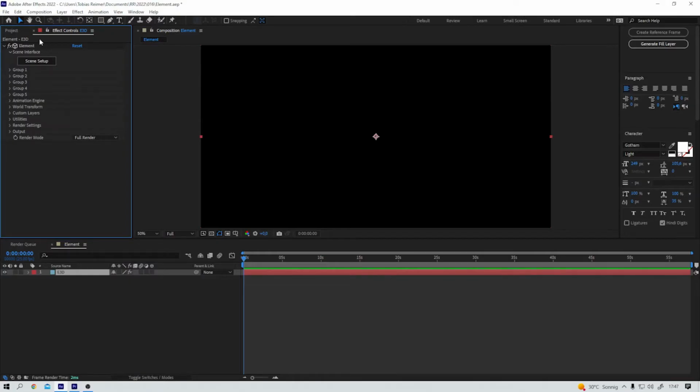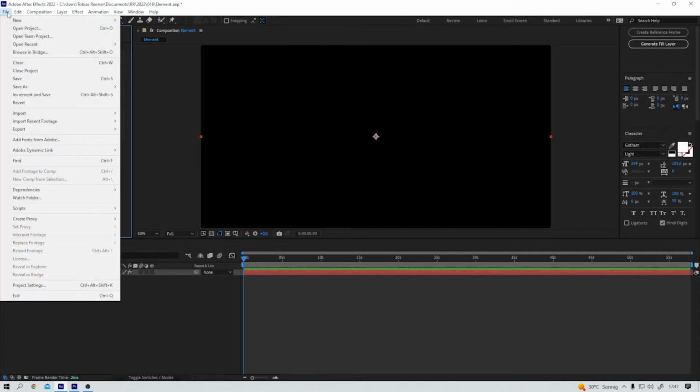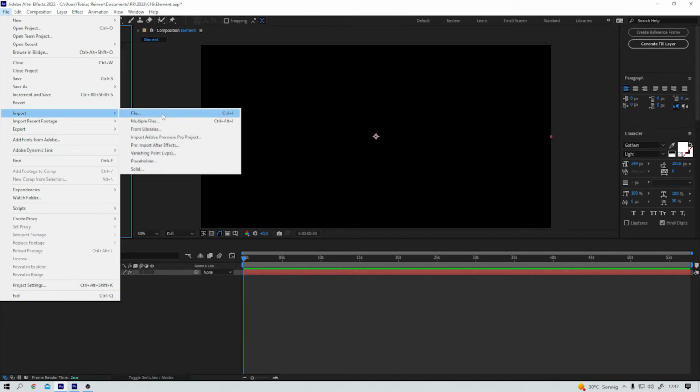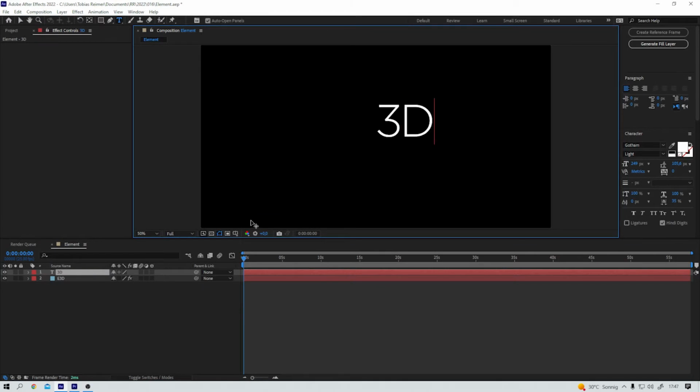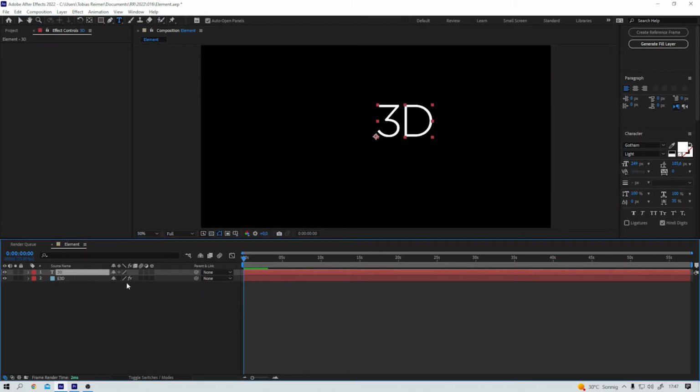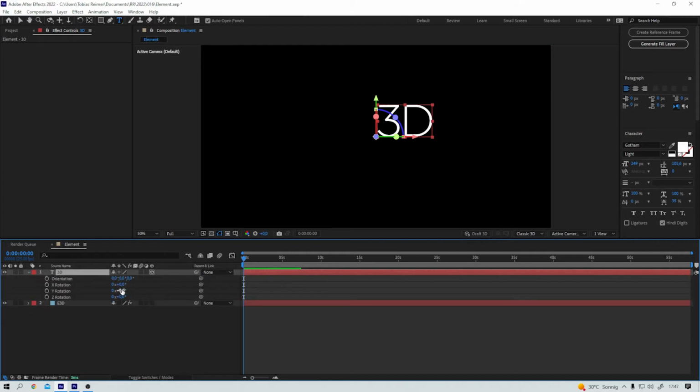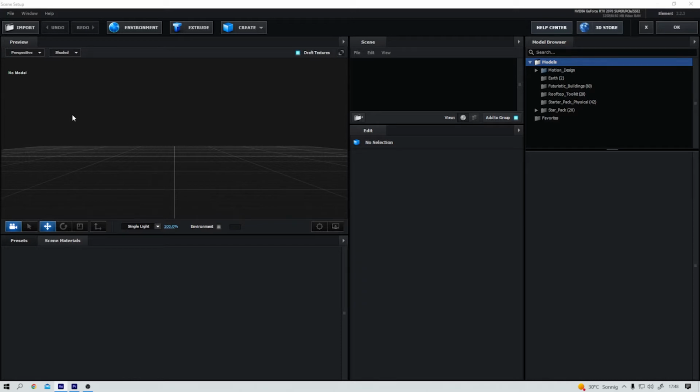The reason why I like Element so much is that it solves a major problem I have with After Effects. It has no real 3D space, like Fusion, for instance, and therefore you cannot easily import 3D assets right into your compositions. Sure, we can create an object, let's say some text, and turn it into a 3D layer that we can view from different angles, but that method clearly has its limitations. And that's a bit sad, but like I said, Element solves that problem.